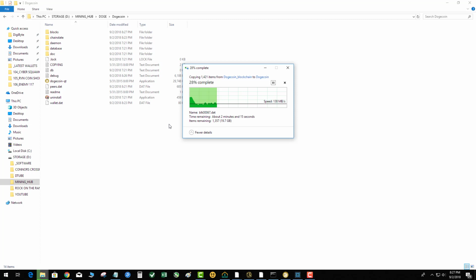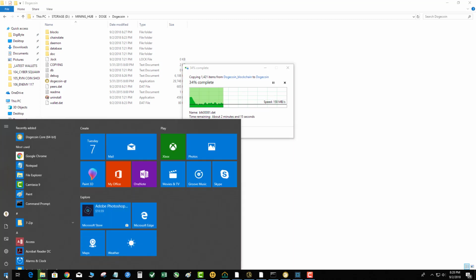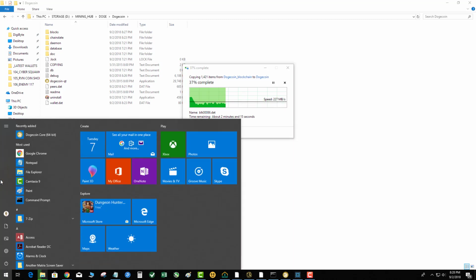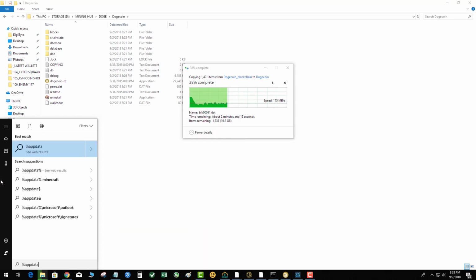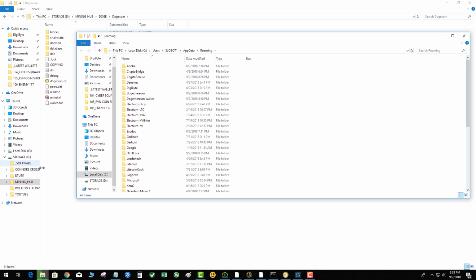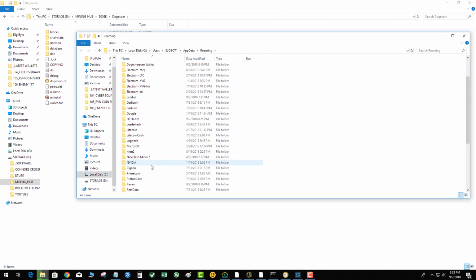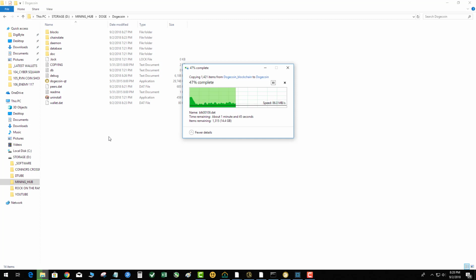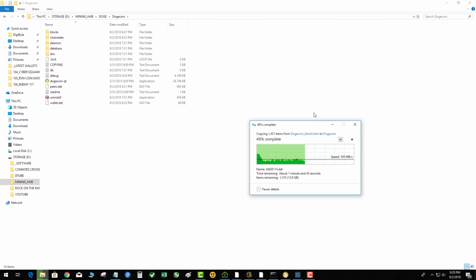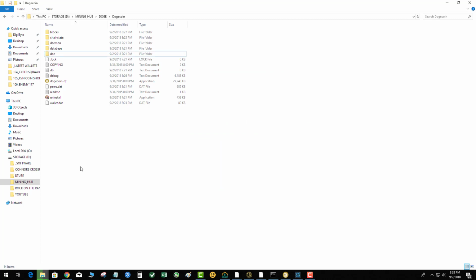You download it, you unzip it, you paste it wherever your DogeCoin folder is. Now, typically, let's just say while this is copying over, if you go with the default directory, you hit the Windows key, type %appdata, enter, and typically whatever coin it is, it's going to be in the AppData Roaming folder. That's where you'd put the unzipped files. So same thing, I just happen to put my files into a different directory.